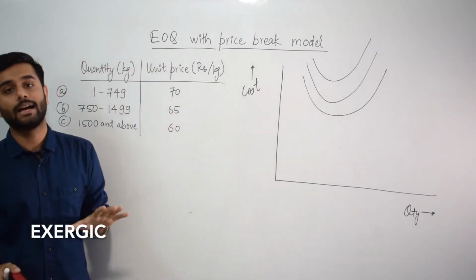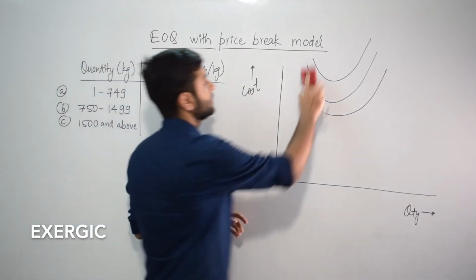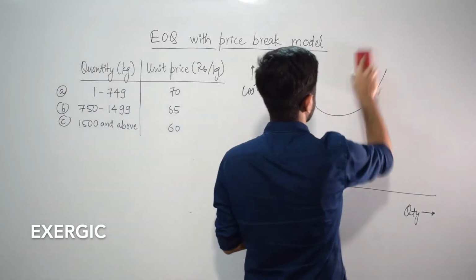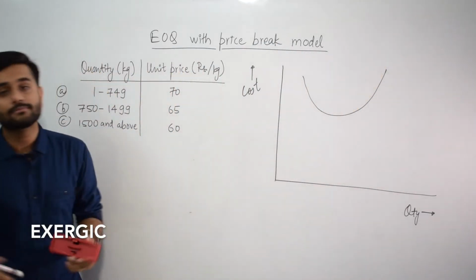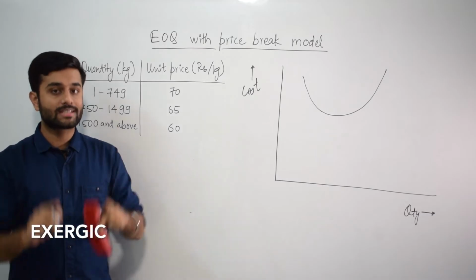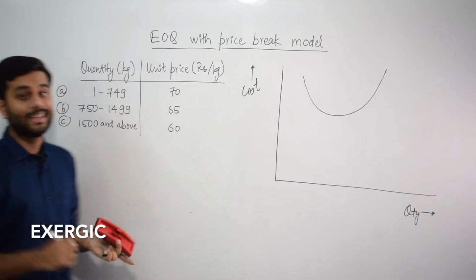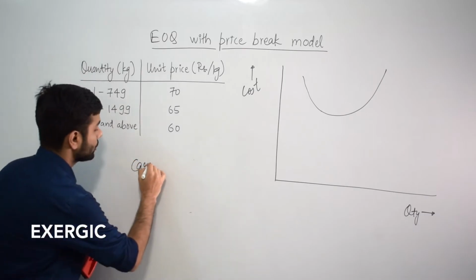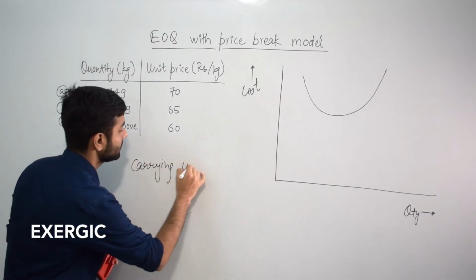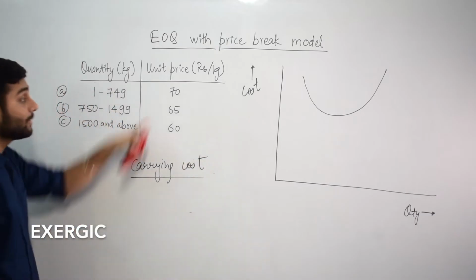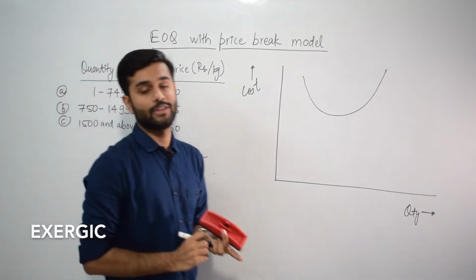You may think like that, but this is incorrect. This is not how the variation is going to be. Now, why is that? Look, although the question gave you that you have different purchase costs, in a way, carrying cost or holding cost will also be different for each of them.